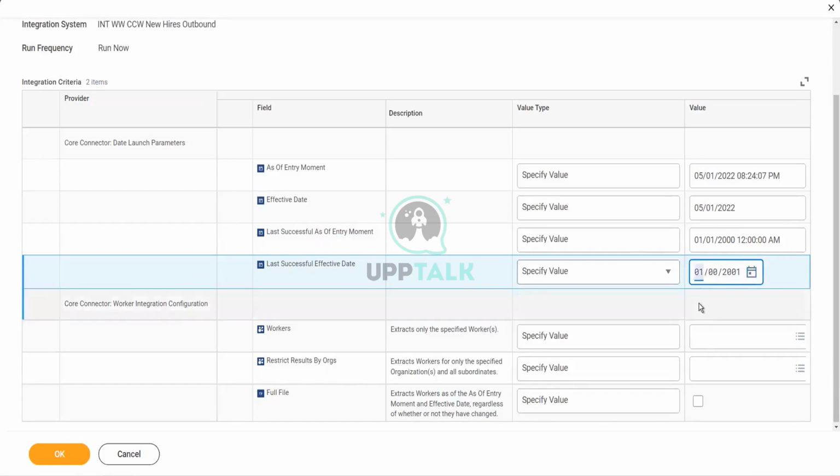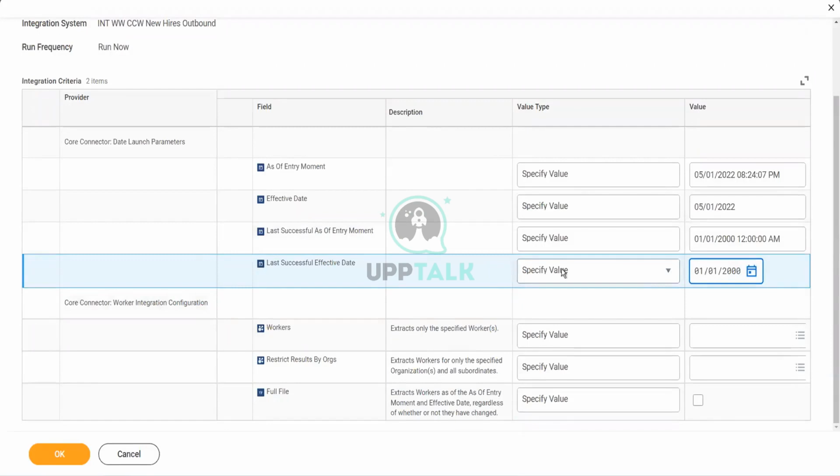Let's say the effective date is also 01/01/00. So this is the one where we are looking for the last 22 years and 4 months of data.